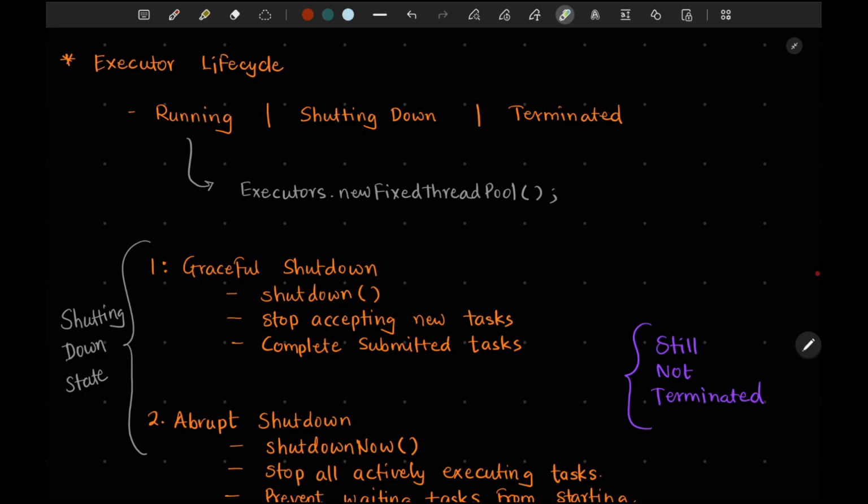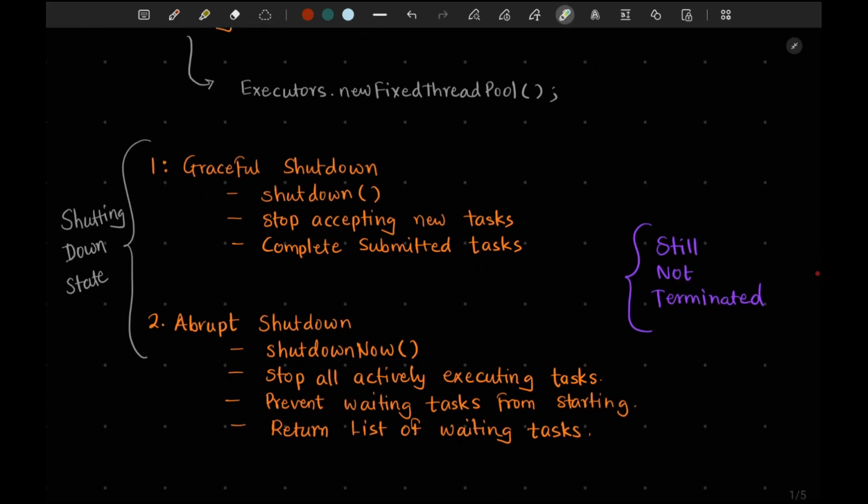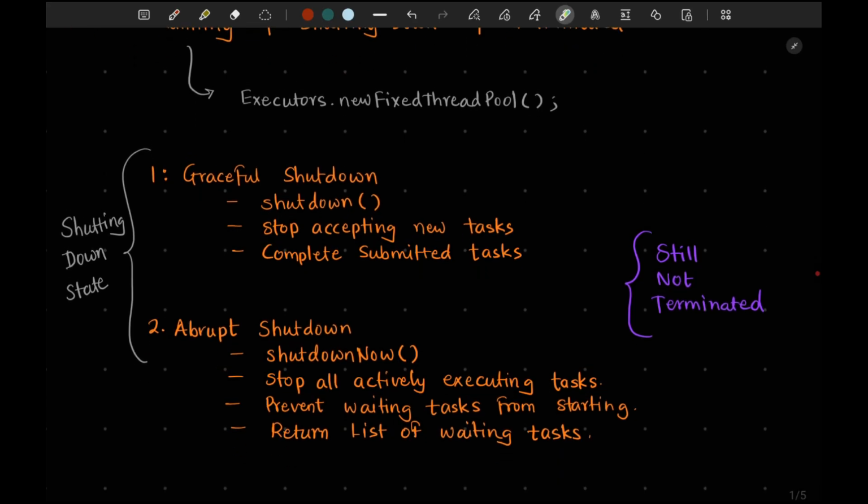The second option is abrupt shutdown with the shutdownNow method. This method attempts to stop all actively executing tasks by interrupting the threads if they are responsive to interruption, and it prevents waiting tasks from ever starting.